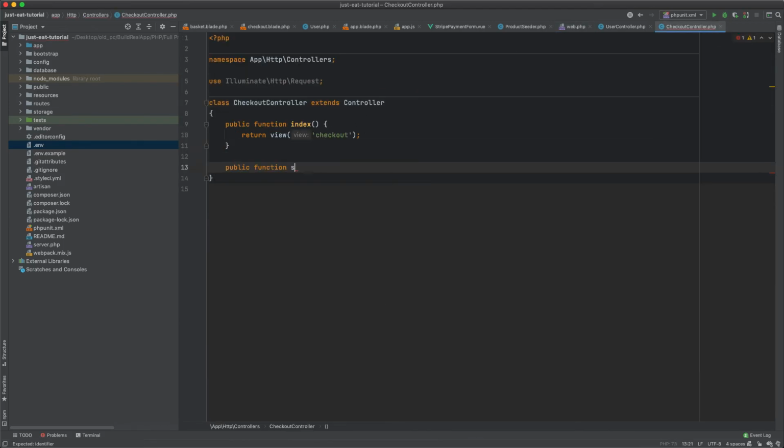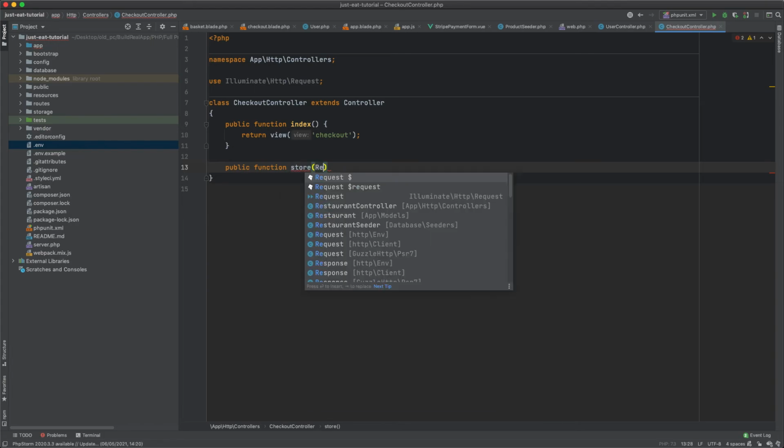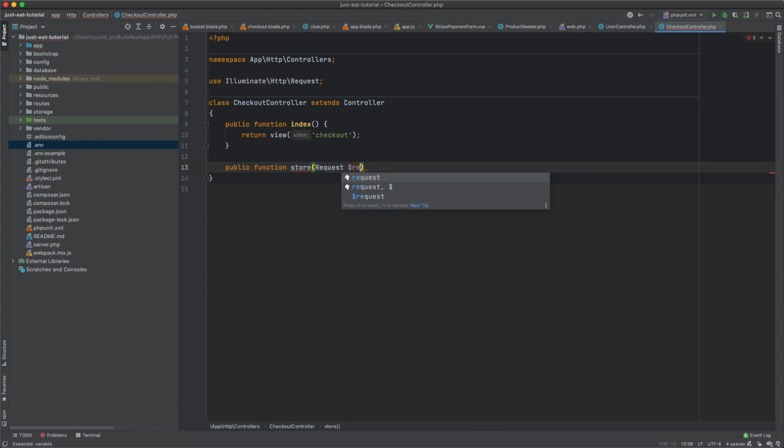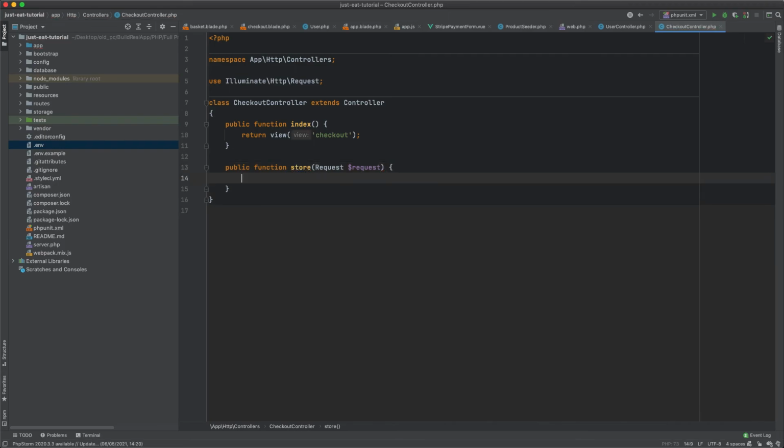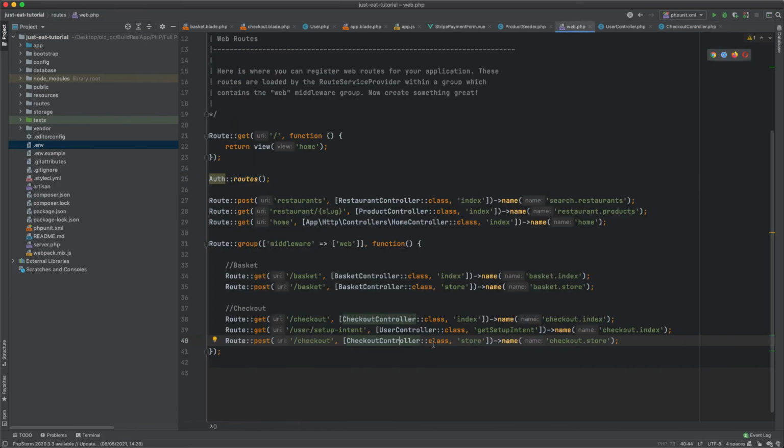So this will grab a request, which is a request in here. Let's dump here "save order" and redirect to confirm page. So cool, we have this bad boy in here.